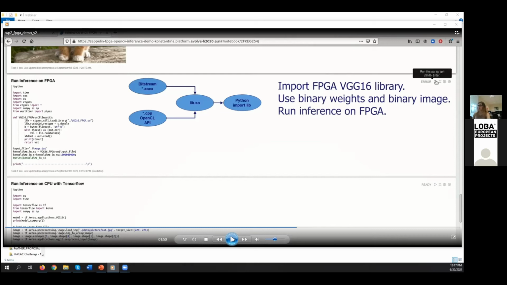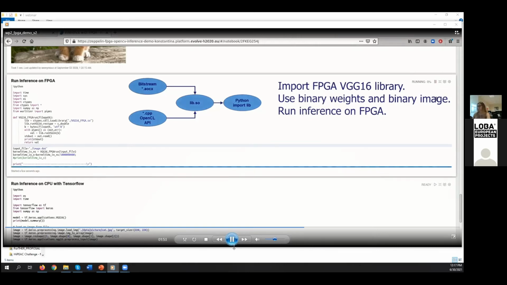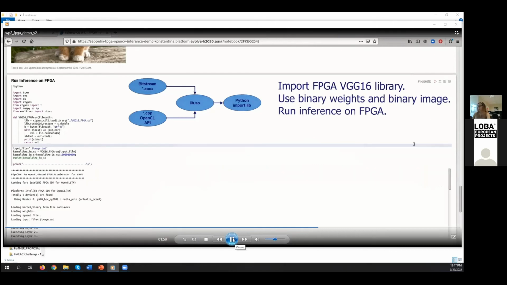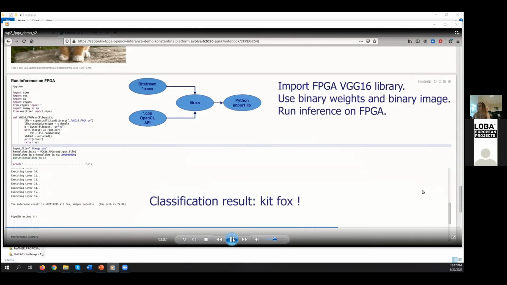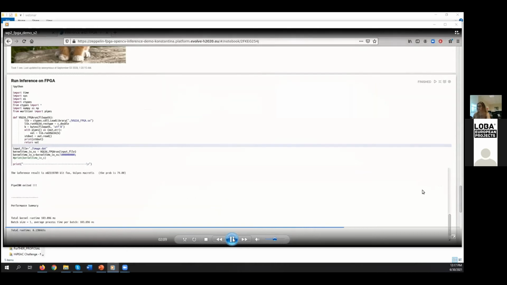We pass as arguments the input file as well as the weights that we have previously extracted. We can see on the terminal that the model is being executed layer by layer. And the classification result is that the image is that of a kit fox.